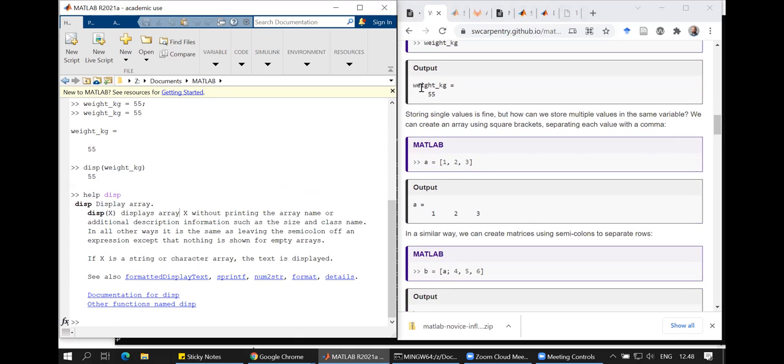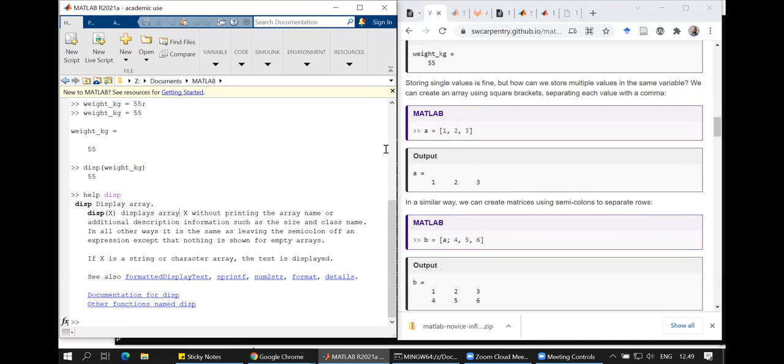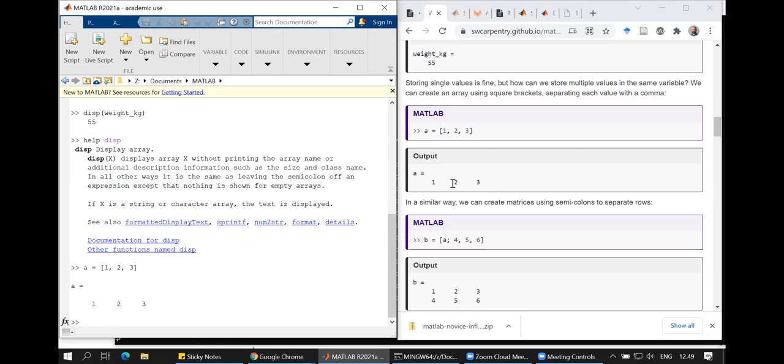Of course, sometimes we need to store numbers, but MATLAB variables can also store matrices. After all, MATLAB stands for matrix laboratory. If you now increase the dimension of the variable that we store, the next step would be to store a list, which is also called an array. So when storing a single number, we wrote weight underscore kilogram equal the number. But when we need to store multiple numbers, a list, an array, we use the square brackets. So now we do the same example that they do there. a equal 1, 2, 3. The space is not required between the commas, it's more for readability purposes. And then I press enter, and I get the same output from the teaching material. So now the variable a is not just a single number, but actually three numbers. It's a list, an array with three numbers.